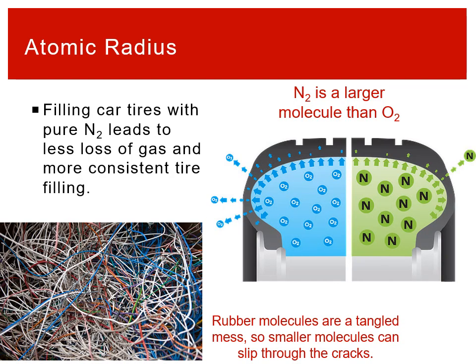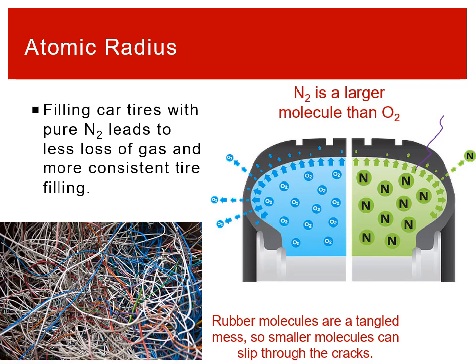You may be familiar with the idea of putting pure nitrogen in your tires, because it's better than air. The motivation behind that is really that nitrogen molecules are bigger than oxygen molecules, and so they're going to escape less. You can think of your tire rubber as basically a bunch of tangled cords. Think about the wires under your desk, that kind of tight-knit mesh, and it would take some time for something to move through there. And these gas molecules, we know, are randomly moving. They can make their way into that mess of rubber and permeate out of the tire.